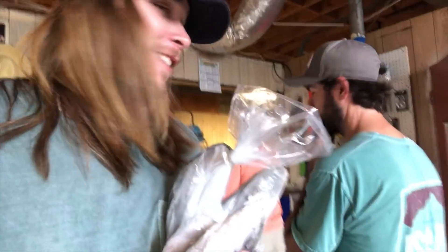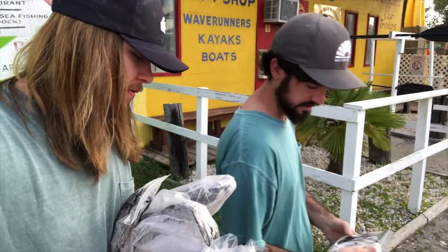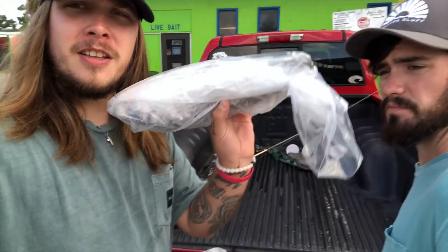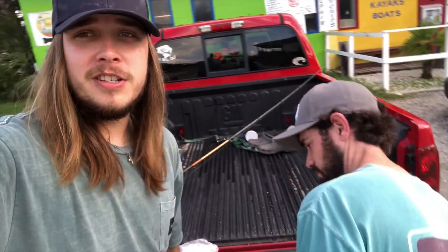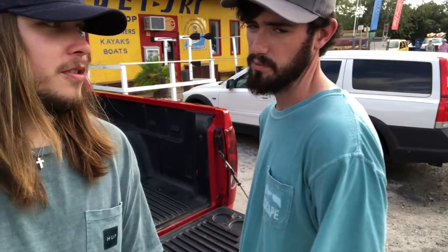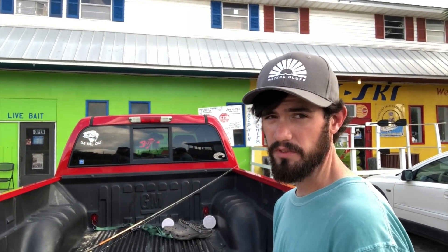We got what we were looking for. These are big mullet, and these are smaller mullet. Now we got to go back and throw these out — we don't know if they're gonna work or not, but there's only one way to find out. The guy at the shop was really cool. He said there's a big mullet run going on right now and that mullet is the best bait for getting hooked up on a shark down here. That was a good location where we're fishing. Only one way to find out.